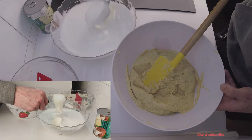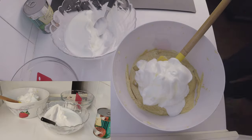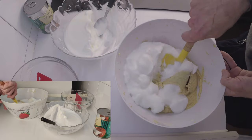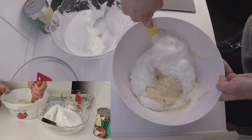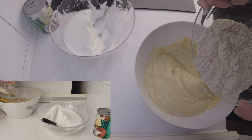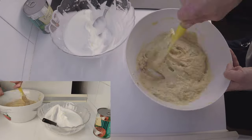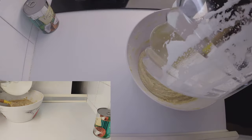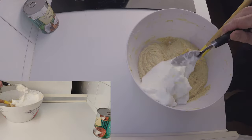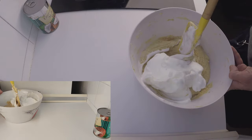First half the egg whites. Mix well. The other half of the flour mixture. The other half of the egg white. Mix well.